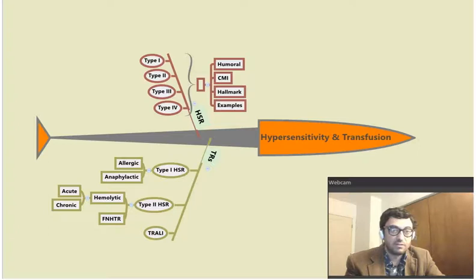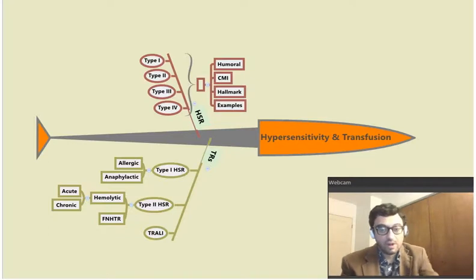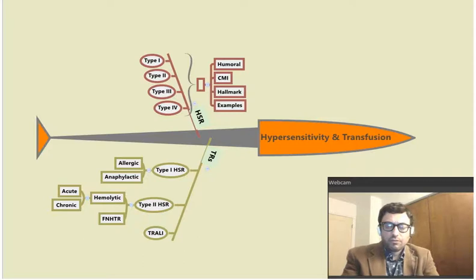Allergic or anaphylactic transfusion reaction as well as hemolytic transfusion reactions are both due to antibodies against the transfused component. What's the difference? Well, when we have allergic or anaphylactic transfusion reaction, the antibodies are preformed against the plasma proteins of the donor blood. And the most famous example is antibodies against IgA, for example, in a patient who is IgA deficient and receives IgA containing blood product.